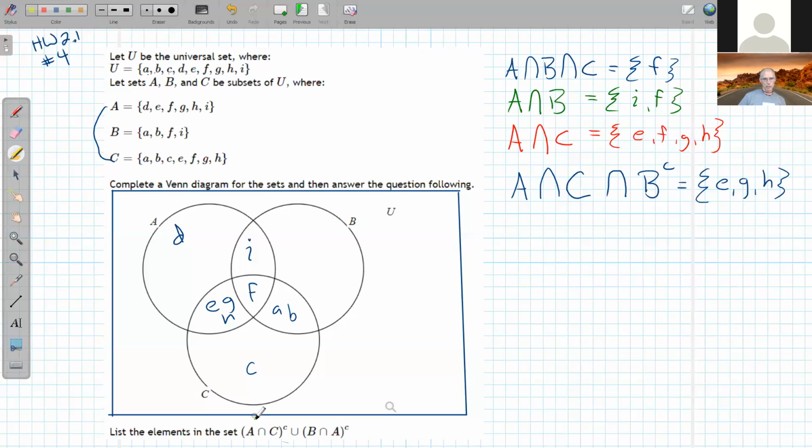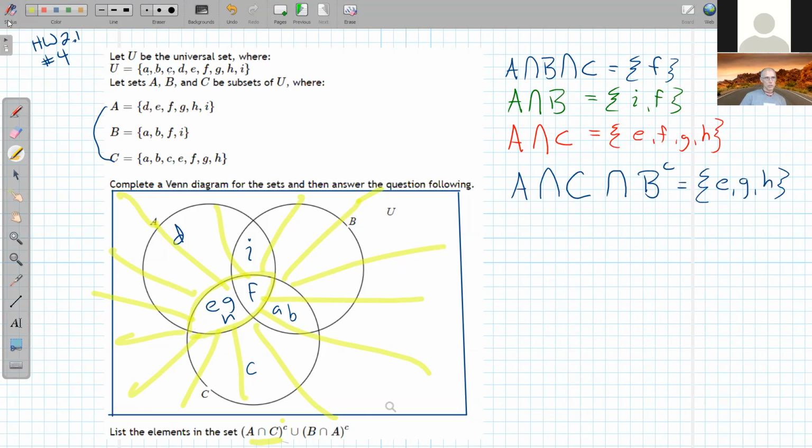All right, so now let's see if we can figure this out right here. Maybe I'll start with a highlighter. This says find the intersection of A and C, and then take the opposite of it. Okay, so A and C meet right here, but I want to take everything outside of that. So I'm trying to highlight everything outside. All right, so that's everything outside of A intersect C.